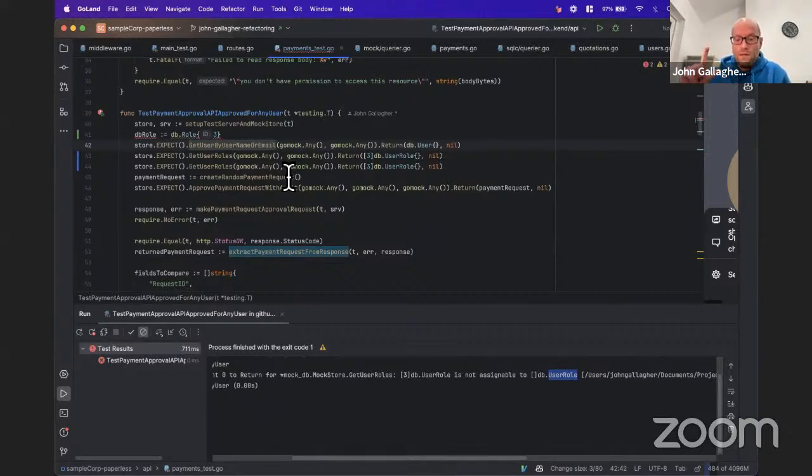And so your production code is coupled to your tests through these names. So if the production code changes, all your tests are going to go poof in a big ball of smoke.